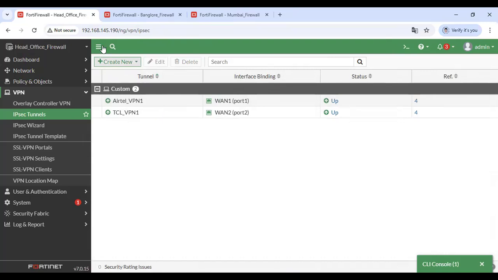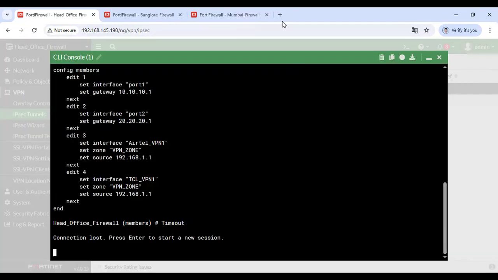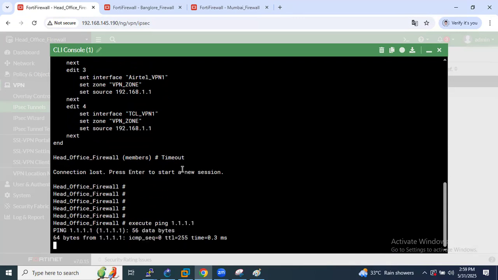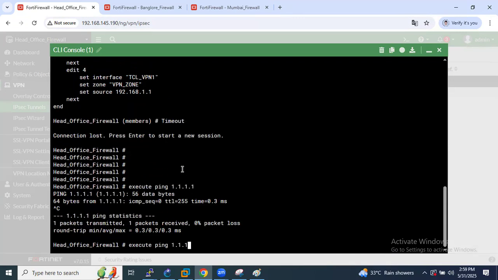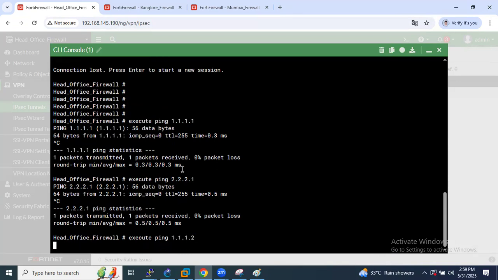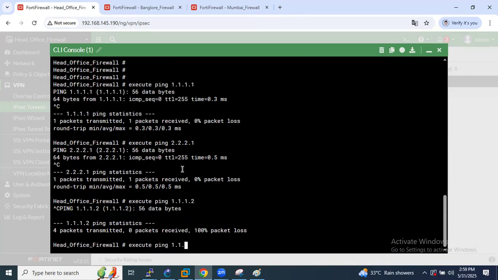One thing I would like to show you here: you will be able to ping the local interface IP address, but you will not be able to ping the remote tunnel interface IP address. Let me show you by pinging the remote address 1.1.2. As you can see, you are not able to ping.